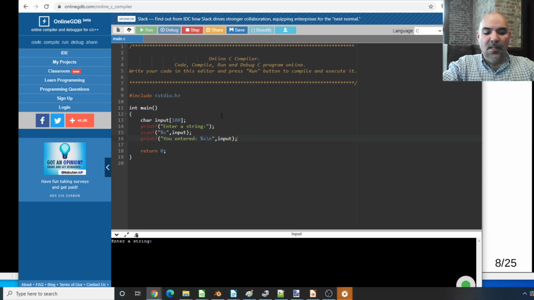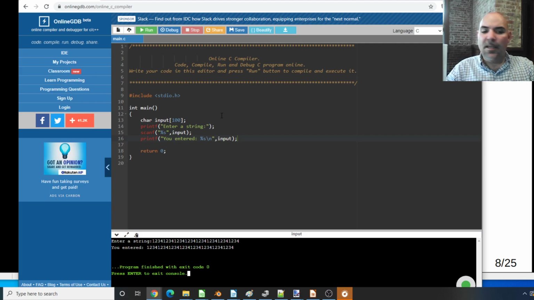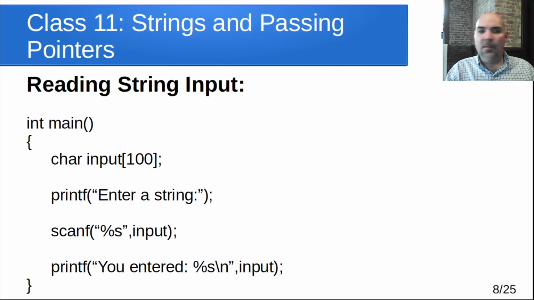Let's do something that's fairly long like this. Okay, it got all of that. So why did it have a problem with "This is a test"? The reason it had the problem with that was spaces. And actually, there's another problem with that code. Let's switch back to the thing. We'll come back to that code here in a second.